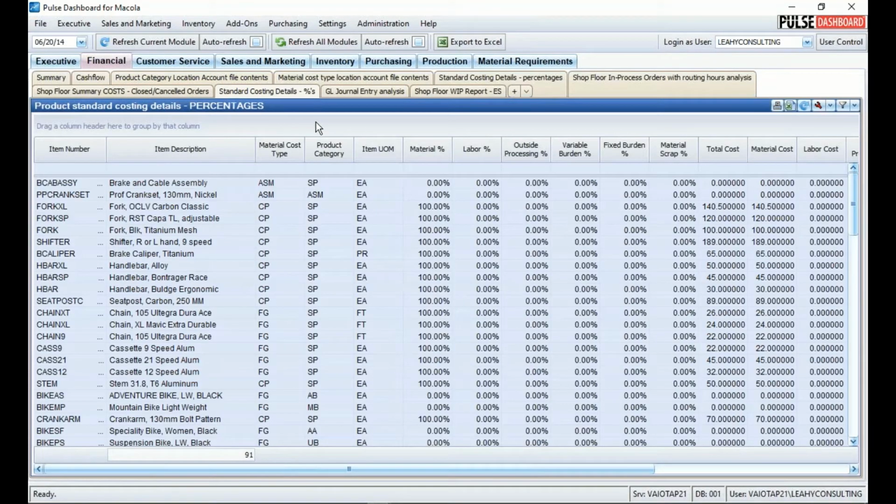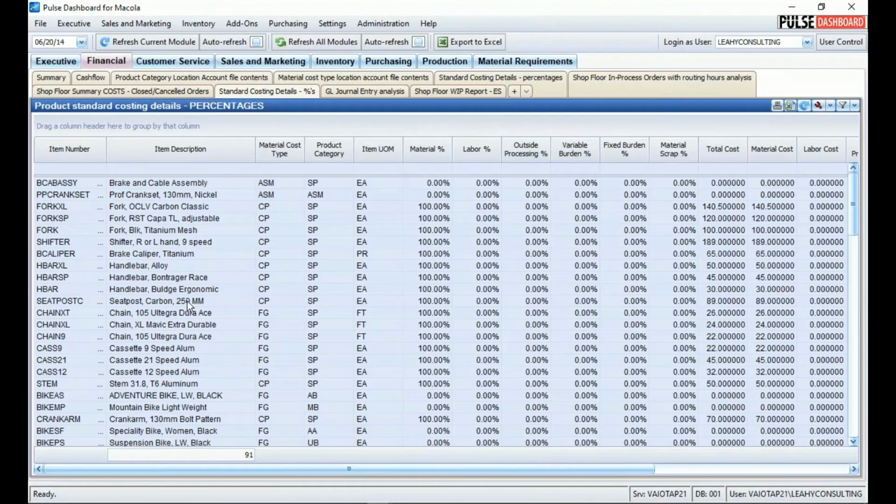Okay. This only applies to people who are using standard costing, and that seems to be becoming more and more popular. But let's say that you have two almost identical products. Maybe they just have a little component that differs, but for the most part, the cost of the product is identical, the percent of labor is identical, pretty much the material, the overhead is all pretty much identical. But in your standard costing, you didn't set it up right. Using the standard software, it would be almost impossible to see that error.